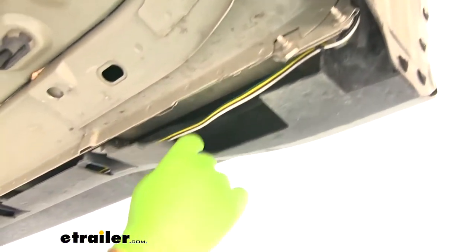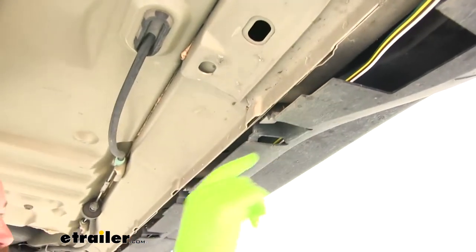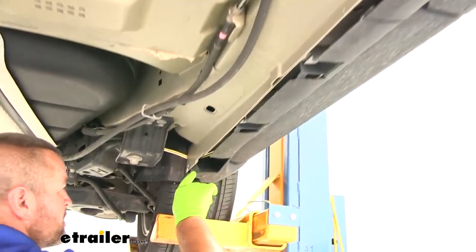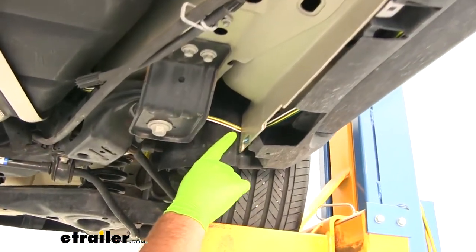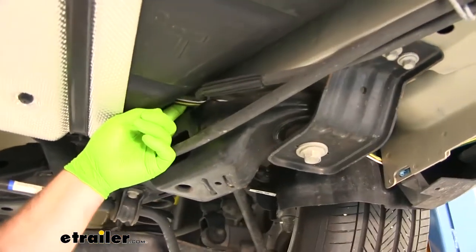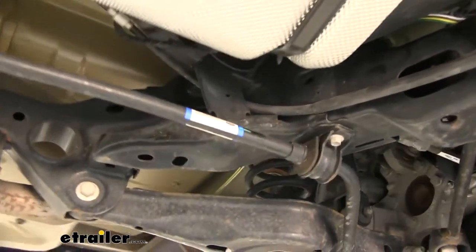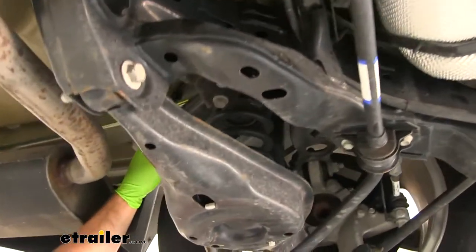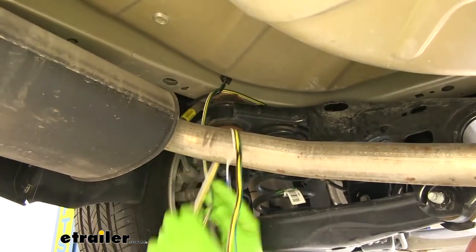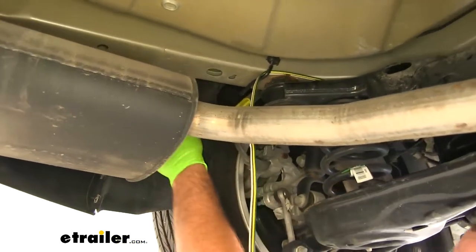And I ran it right inside this plastic because I really have nowhere else here, plus it's exposed on the very bottom. I just push it right back behind each one of these to here. I came up over top of my axle right here, went over the top of the axle, behind this hard line.